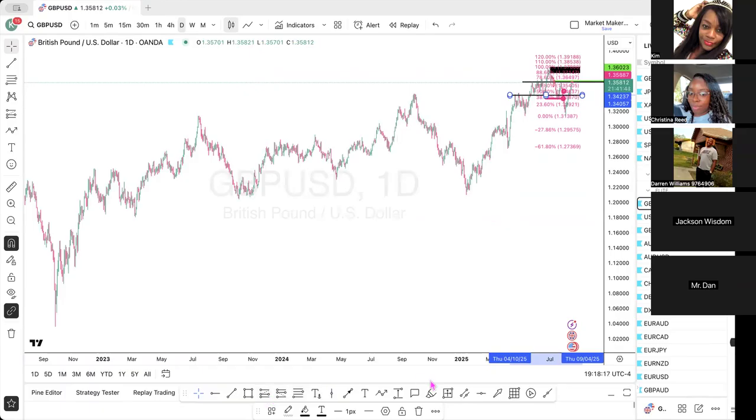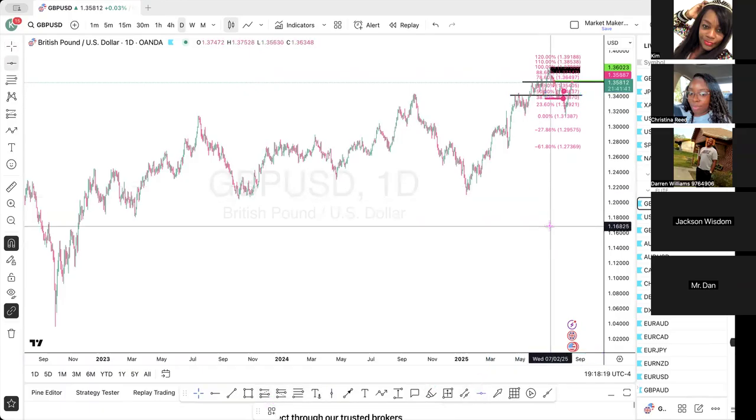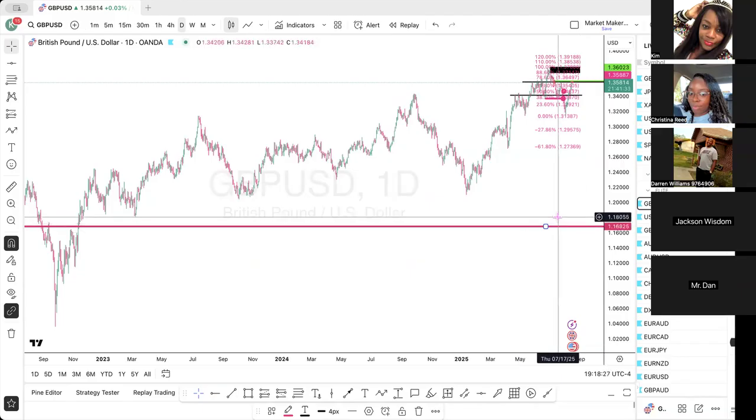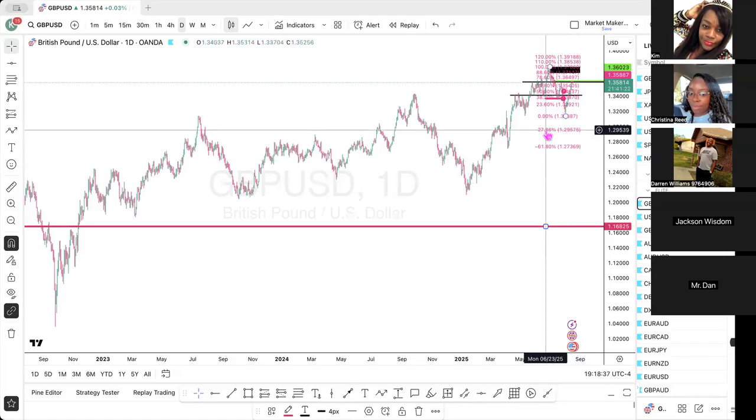I don't draw a line. I don't like the line because the line is never precise, unless you're doing quarter levels. And if Terry was in here, Terry would love to teach y'all quarter levels. Terry is very precise and always on point with quarter levels. But that's a whole other topic. I'll get him in here one day to teach quarter levels.